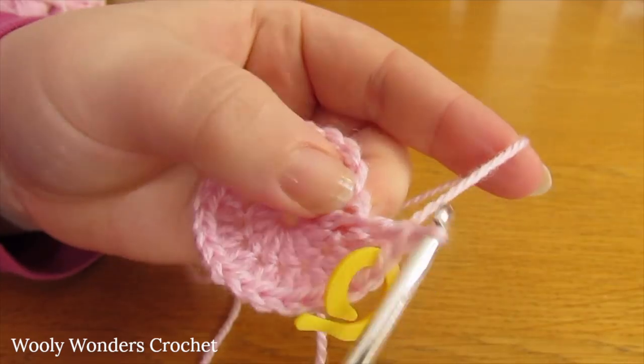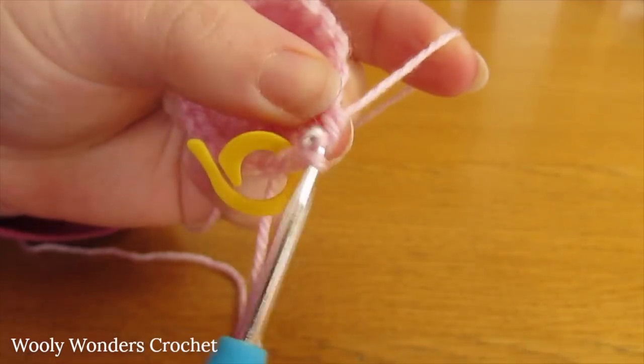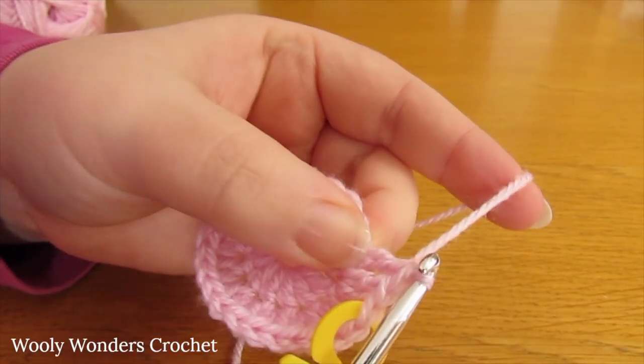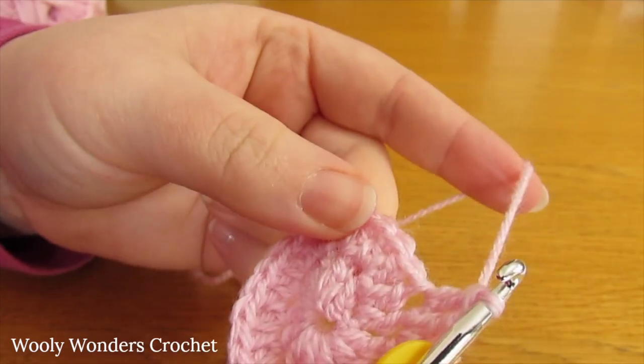And now we're going to do just one double crochet into this next stitch here. So there we have two double crochets into the first stitch and then one into the next. And we're going to keep repeating that all the way around for round three.